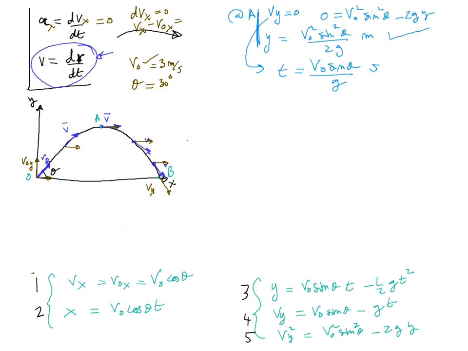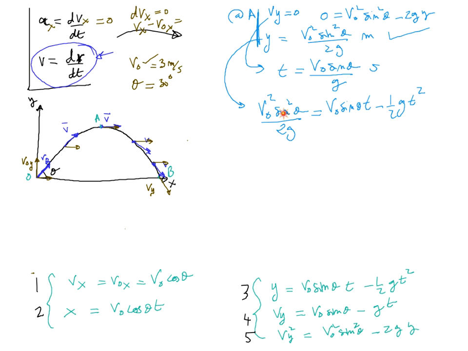So we could use equation 3 and substitute what we obtained earlier in equation 3. We will have V0 squared sine squared theta divided by 2g is equal to V0 sine theta times t minus 1/2 gt squared. That's a polynomial of second degree, right? We know how to solve for this. We've seen it last week. A times x squared plus b times x minus c is equal to 0. Therefore, we can use the quadratic.